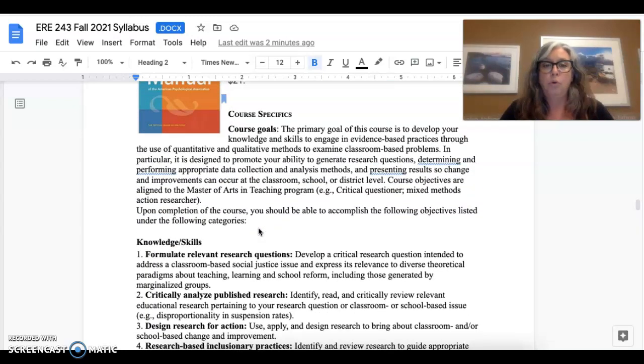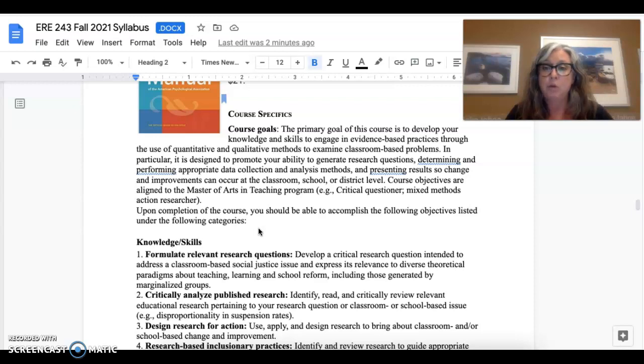So the big course goal is to develop your knowledge and your skills around using quantitative and qualitative methods to help in classroom-based problems. And so we're going to learn about what is research, how to search the literature and understand the research.